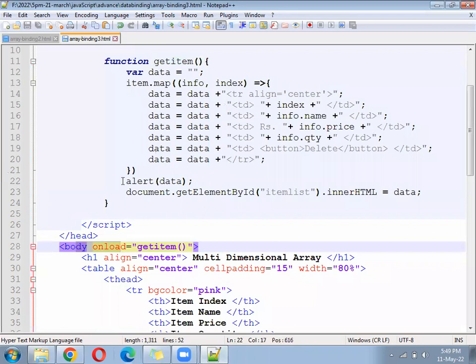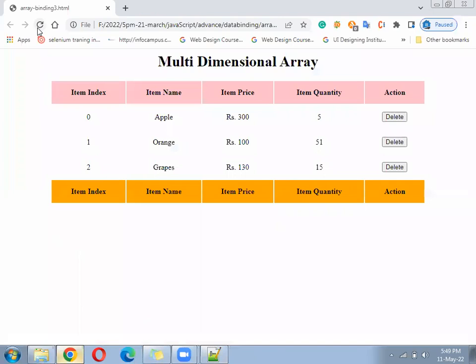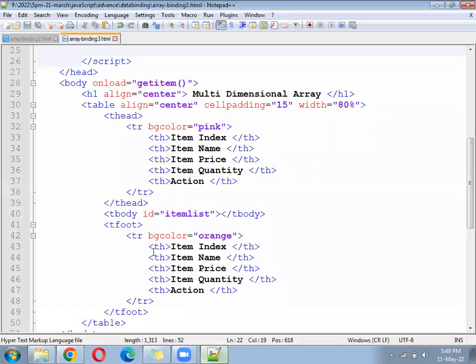Okay, now come there. I will remove this comment, and once you run the page, silently it will come and display the data without any errors. Data has come. In T body, if someone looks into the T body, he cannot find anything. In T body, there is nothing. But once the page executes, T body will get the data dynamically. Working.